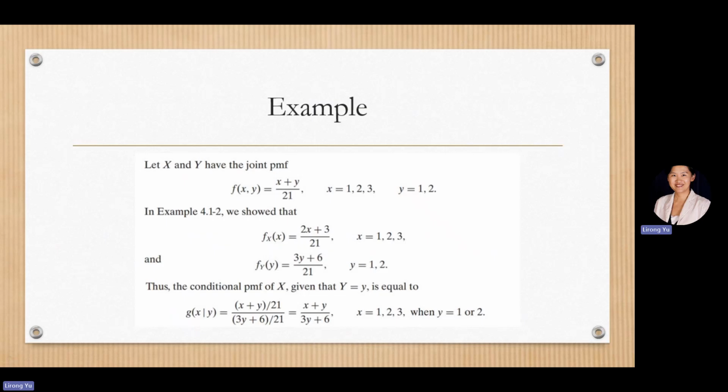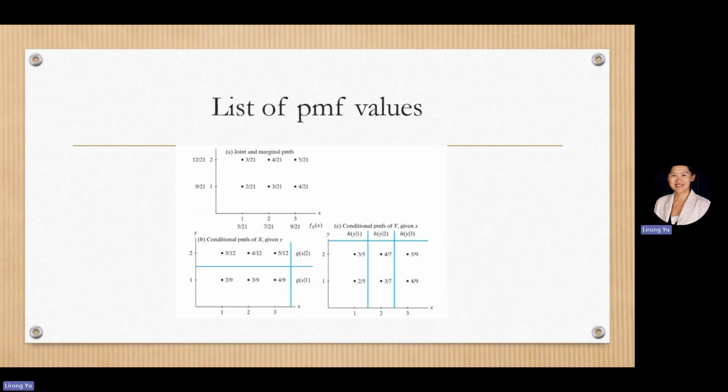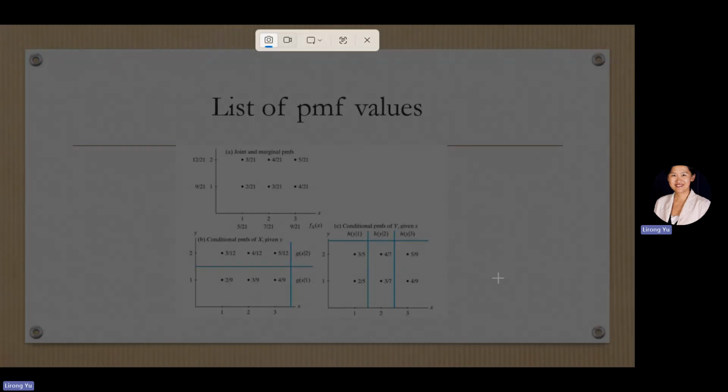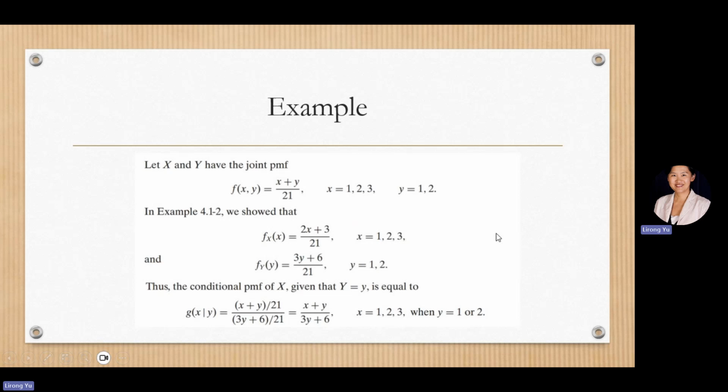Now the marginal distribution for y, equal to 1 and 2, is also given in a formula format. And here we have the conditional distribution, also given by a formula. Basically, you take the joint distribution f(x, y), divide it by the marginal distribution, and cancel the common factor. There you have it. But because of the discrete case, it's not as visually easy to understand compared to having it in number form.